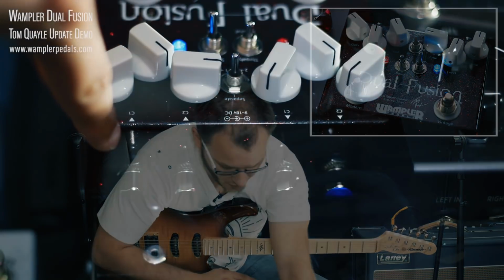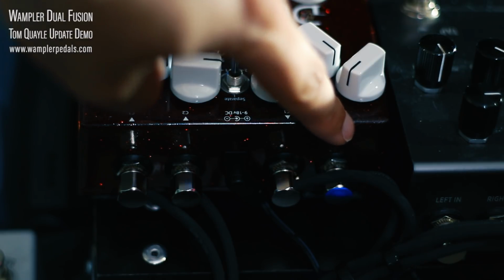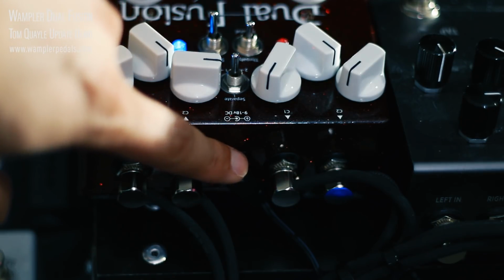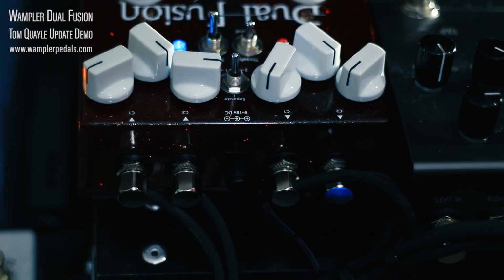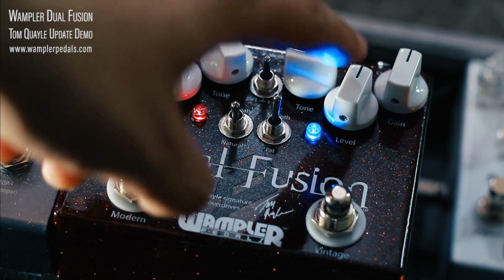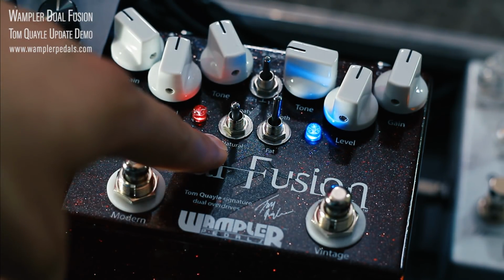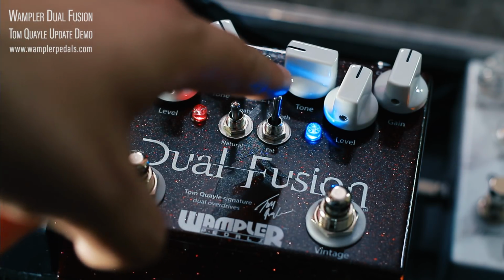Power supply connection is on the top again, and then we've got channel 1, channel 2, channel 1, channel 2 ins and outs on the top as well. And then the controls, really, they're just laid out exactly the same. So, as with the previous one, we've got the modern channel: gain, level, tone. The vintage channel: tone, level, gain, just the other way around. And then we've got our fat and smooth switch, our throaty and natural switch, and then this is the switch for the separate 1 into 2 or 2 into 1.